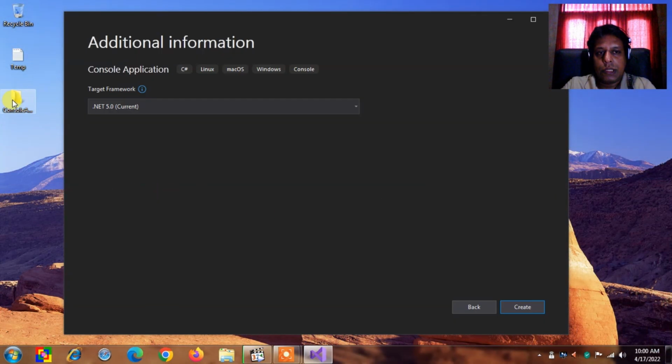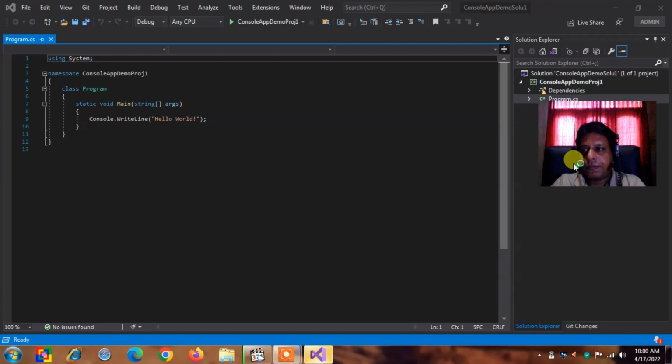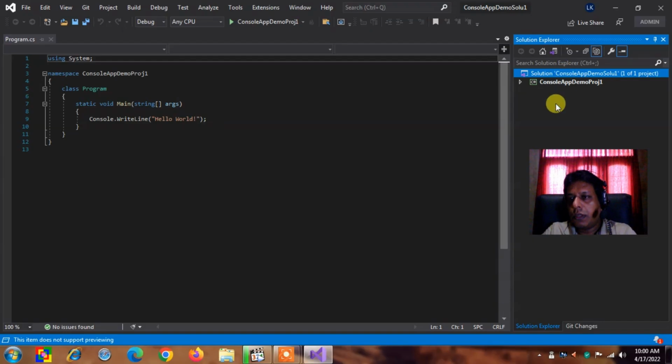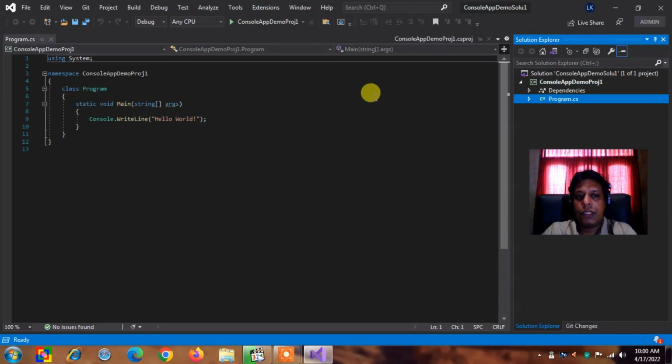Okay, you can see a folder is created already, and the solution also. You can see this is the solution console app demo solution 1, and this is the project. Inside the project you can see some dependencies, some packages automatically installed, and we already have the Program.cs class as well.